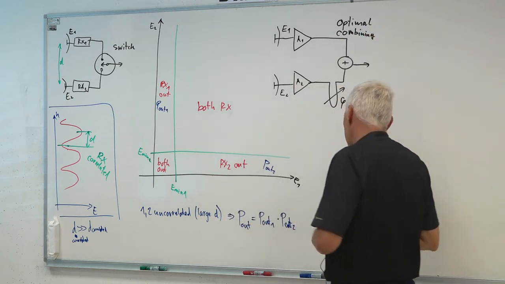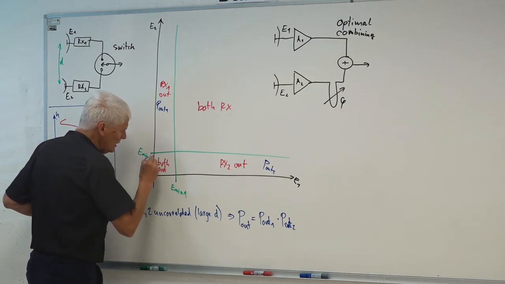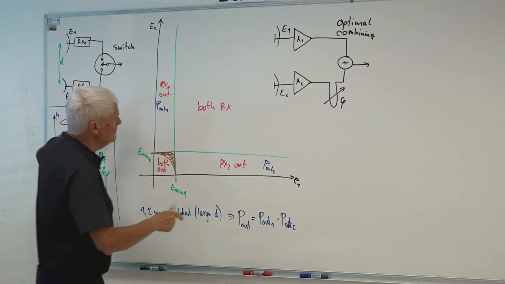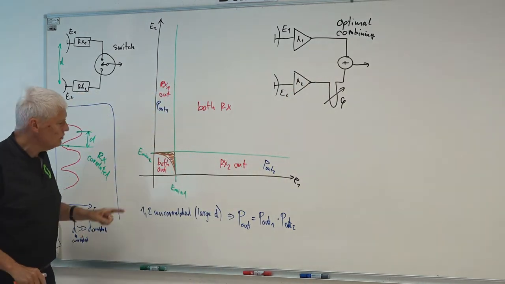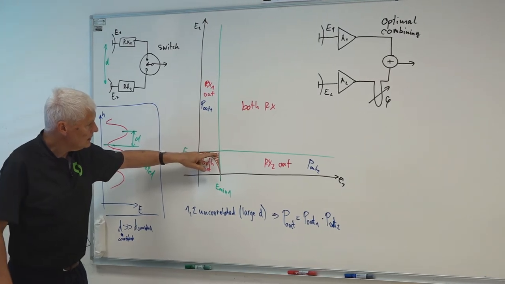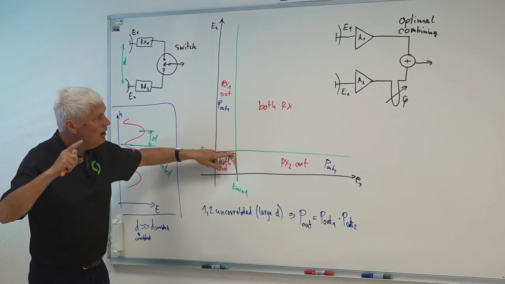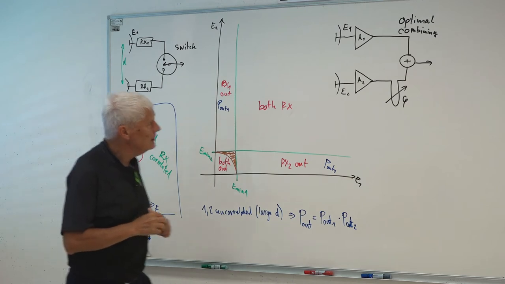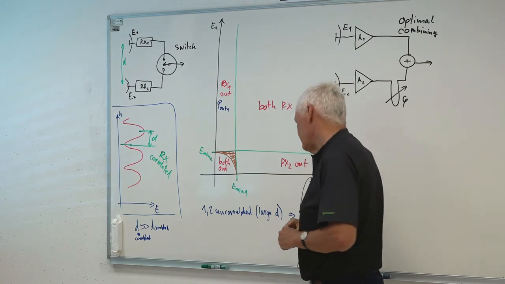I still get some advantage, and that advantage can be plotted here as a circle. So both are still out in this area here, but this very small area here is gained by the optimal combining. So if we use optimal combining in place of simply selecting the best possible output, we can actually do better. And there is a small difference between the two, because here link one is out alone, link two is out alone, but the optimum sum of both is useful. So optimal combining can provide us a small advantage in the reception inside here.